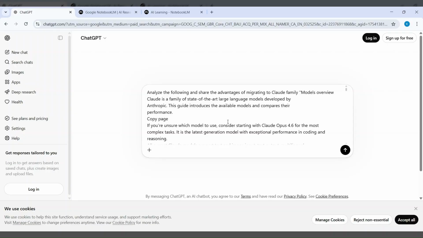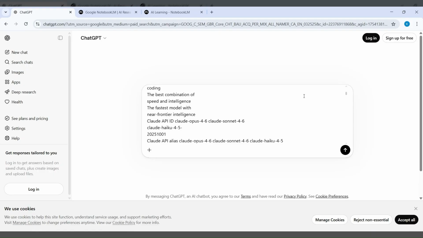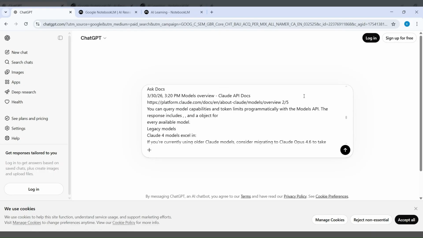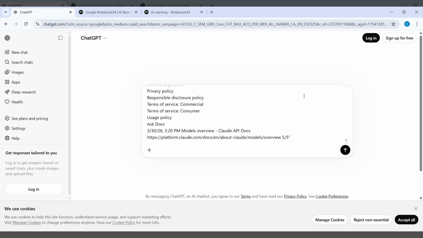Okay, here I'm going to show the context window with RAG and without RAG. Here I'm using ChatGPT without RAG, where I'm saying analyze the following and share the advantages of migrating to the Claude family, where I have copy-pasted a whole document here, and I'm going to say, give me the response.